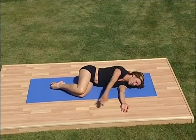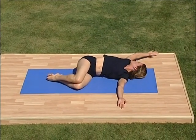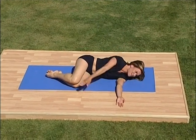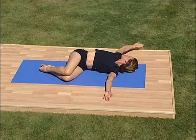Back to the start. Inhale, lift up. And exhale, really feeling that oppositional pull from hand to knee. Last time like that. Inhale, reach up. Exhale, tummy is tight as you lengthen it away.